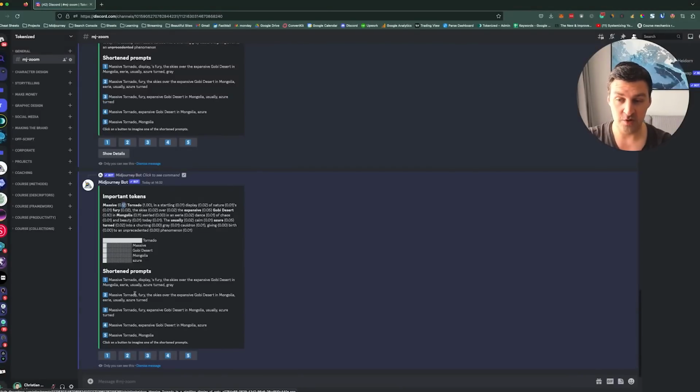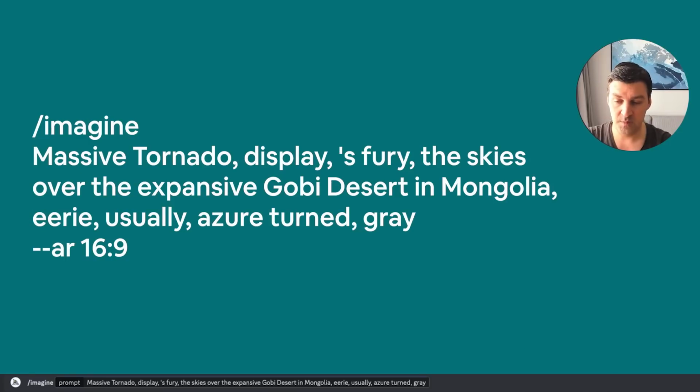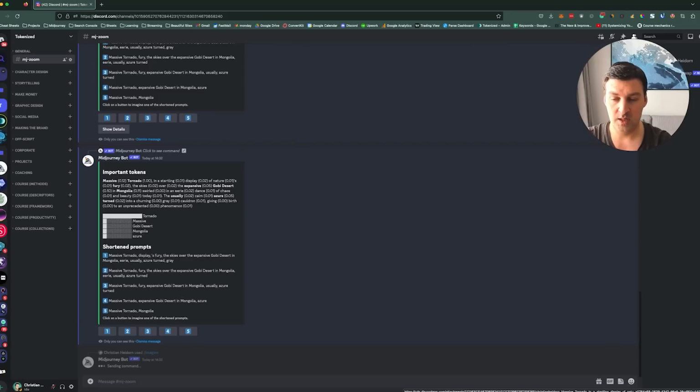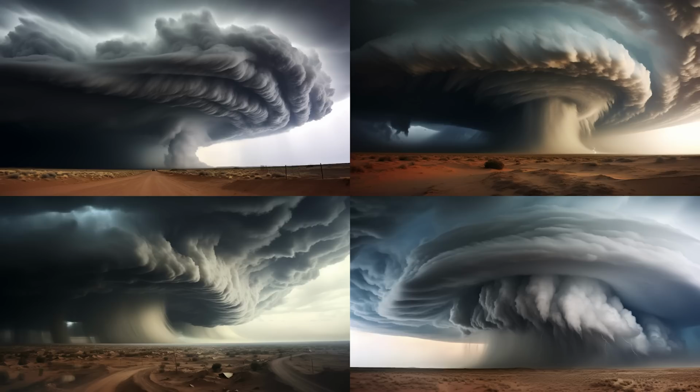So because I was curious as to whether this would produce something similar, I decided to take the very first one of these and go with Imagine. I'll add my aspect ratio, and let's see what these give us. Okay, and let's open up these here, and obviously they're not the exact same images as before, but I think it's fair to say that there's not a huge difference, right? So if you have the option of using an overly complicated, bloated prompt as before, or just using the shortened one, well, what are you going to do? And the benefit of using the shortened one is that you actually know which parts of your prompt are actually doing anything. Whereas with the other one, it's just rolling the dice.